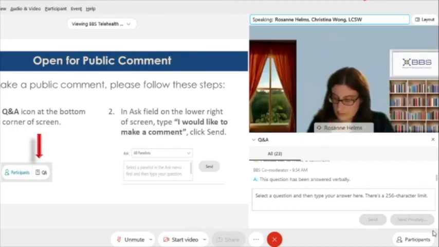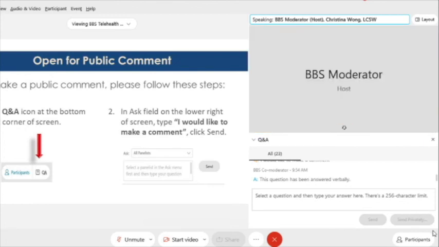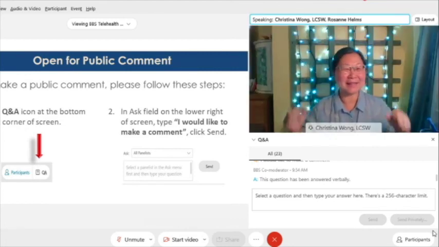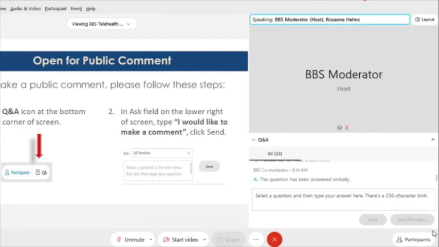So I still don't see any comments. I don't. And member Wong, if you'd like, we can leave the Q&A panel open throughout the conversation on this item. So if anybody does end up thinking of a question or a comment they'd like to make during the discussion, they can chime in. And then whenever you're ready for me to close it, you can just let me know. Perfect. Seems like a seamless collaboration. Thank you so much, moderator.